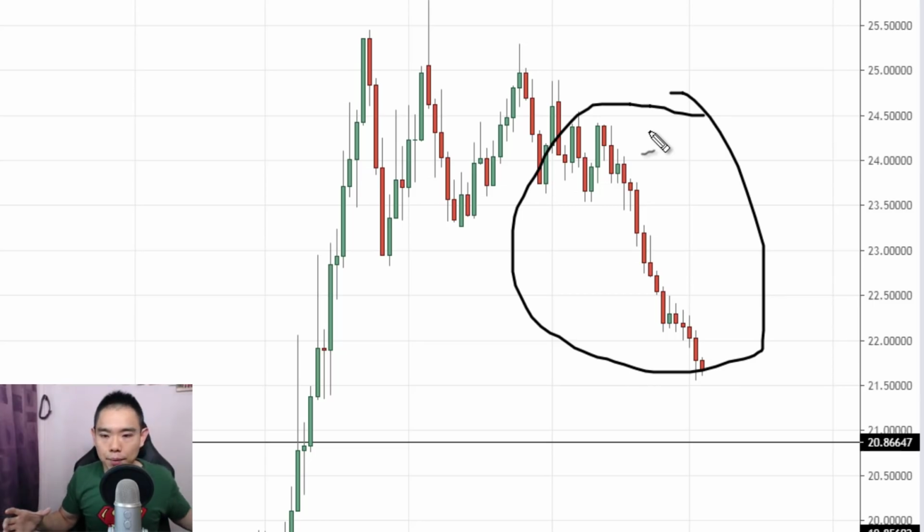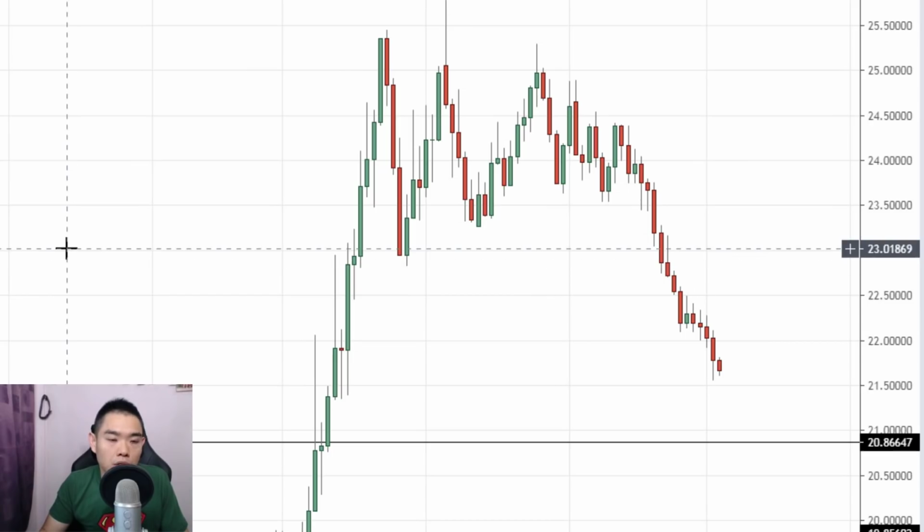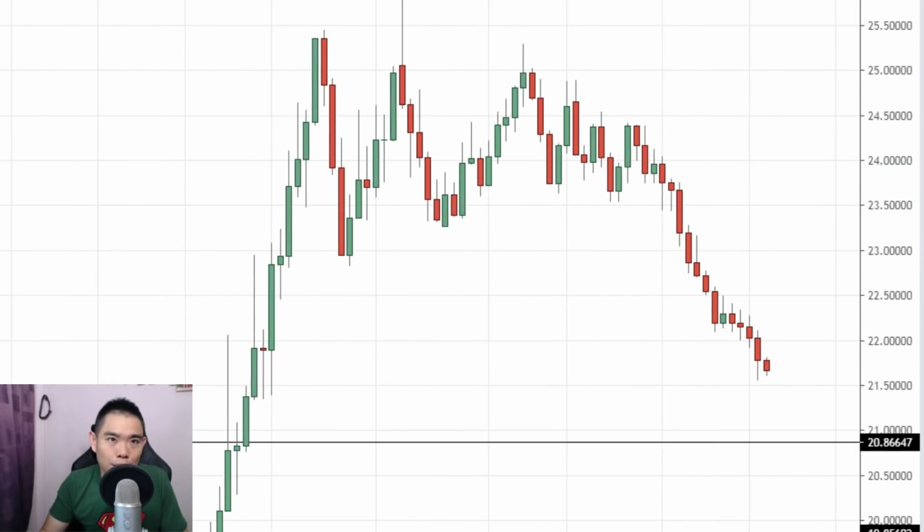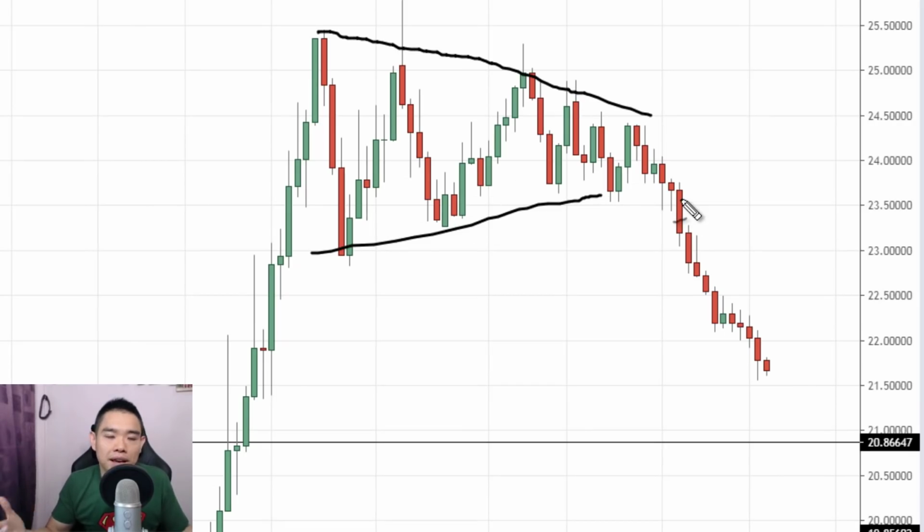But here's the thing. As a price action trader, you also want to focus on the now. So here's my thought process when I'm looking at the now, trading the now. Yes, I know that this overall market could be in a long term uptrend, but as of right now, this market seems to have broken out of this consolidation pattern. Some people call this a pennant, whatever, the name isn't important. Then it broke below this area of support.